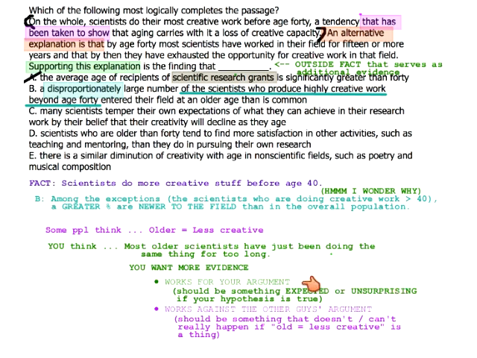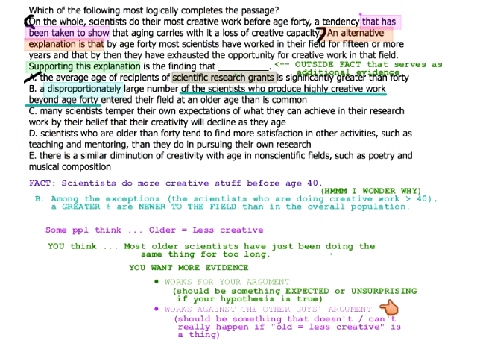So let's think about that. Does that work for my argument? Well, absolutely it does. Right? My argument is this. My argument is the people who are not doing creative work are doing it because they've been in the field for too long. In other words, this is exactly what I should expect if my hypothesis is true. I would expect that the less time you spend in the field, the more likely you would be to do creative work. So this is exactly what I would expect.